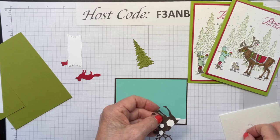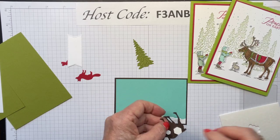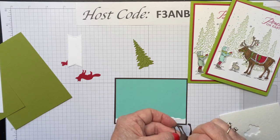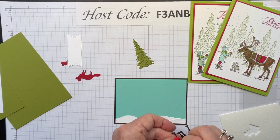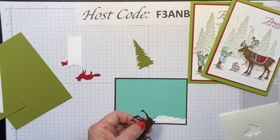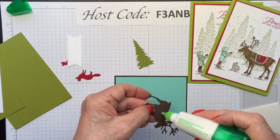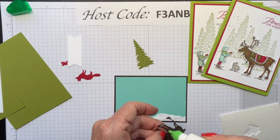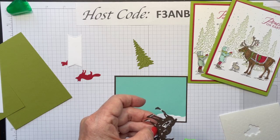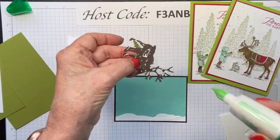And now I'm not going to try, and since I want him to be, oh no, I didn't raise him on my sample. I was just looking at those antlers and going, I don't know about that. I'm going to take these off very carefully because he needs to be flat so those antlers don't stick up and get caught on everything and get messed up when people are opening the card. So I'm going to put glue back on him so I can keep those little legs glued down so they don't get wrecked. And I'm going to put just a teeny bit on his antlers.